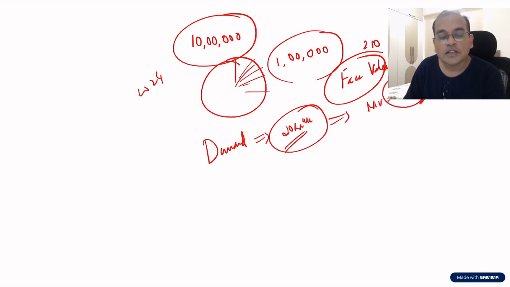So whenever the demand increases, why does the demand increase? Probably because the company is making good profits, governance is good, and the people can see foreseeable profits in the near future. They would like to be a part of the company. They would like to own a part of the shares of this company. So automatically there is an increase in demand. Whenever there is an increase in demand and the supply is limited, the prices are going to go up.